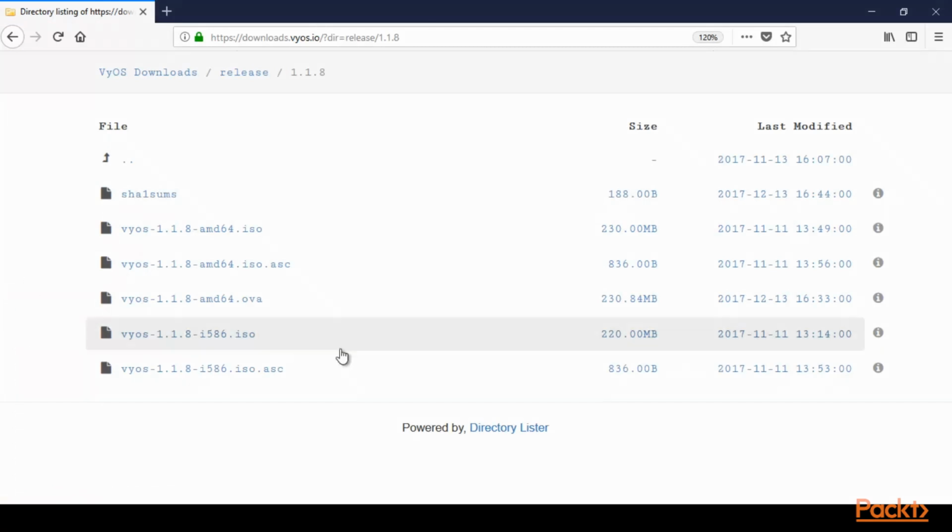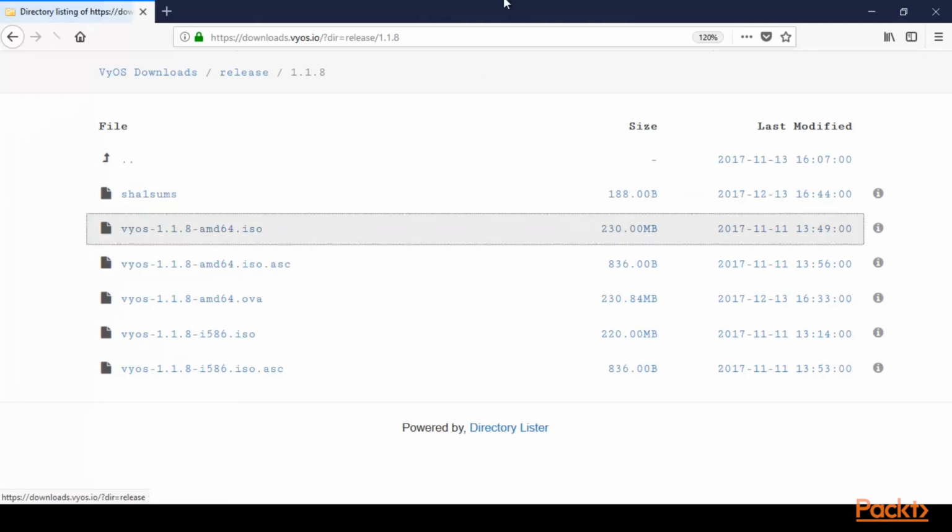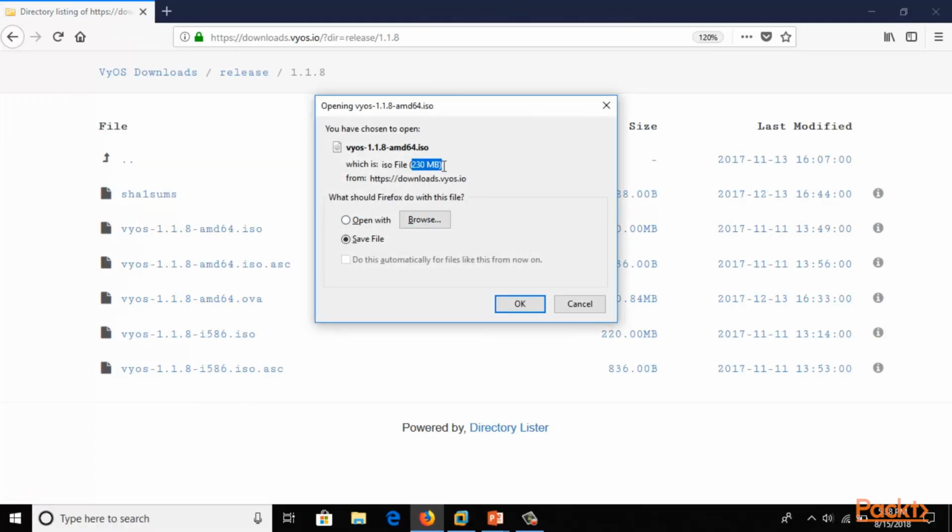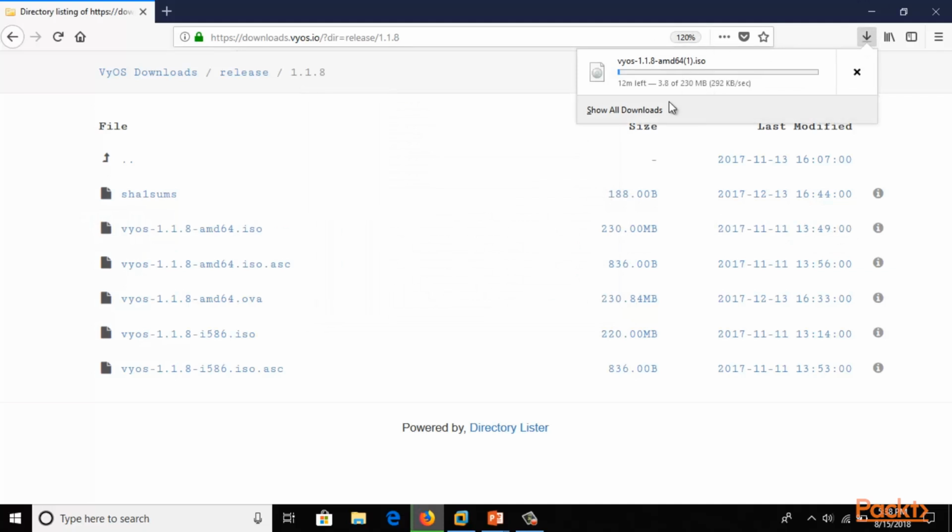The second one is VyOS 1.1.8 AMD64.ISO, which is around a 230 MB file. We need to download this ISO file inside our system. So you can click here and download the 230 MB file. Click save file, click OK, and this file is going to download inside my system.